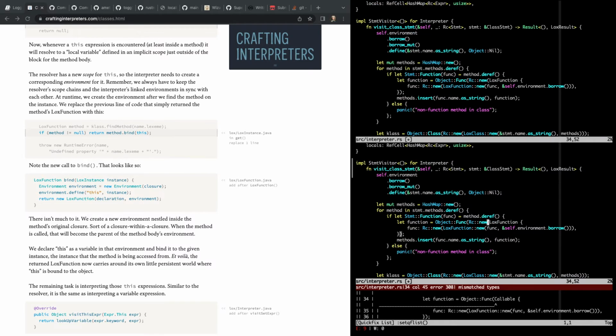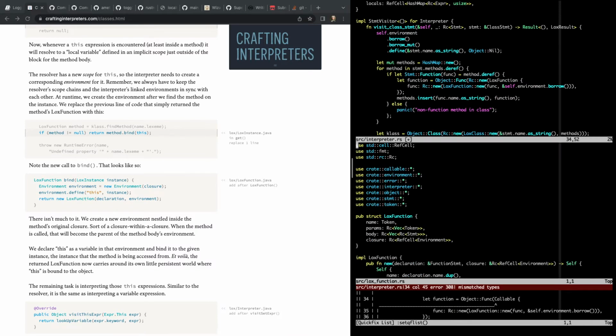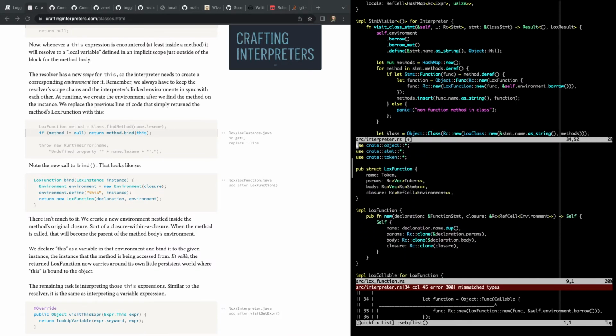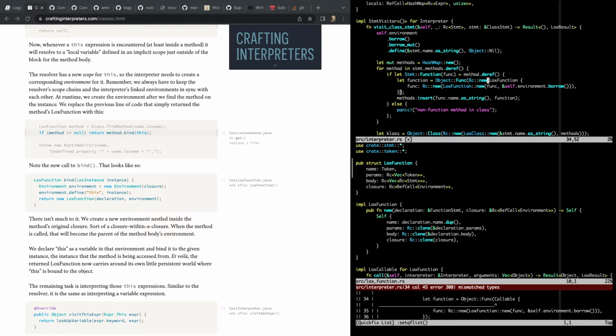And what does the locks function take for new? The declaration and the closure. Oh, yeah, so we actually have it right here. So that gets rid of that, right?